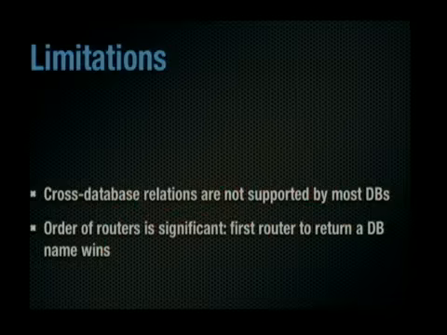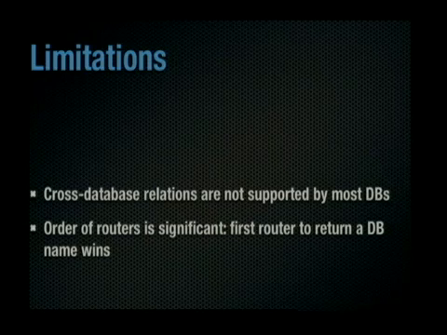The order in which you specify your routers in your settings is important. Basically, we run down that list of routers in the order it appears in your settings, and the first one that looks at a query and says, oh yes, use this database, wins. The first one that returns the actual name of a database to query is going to win. So if you have sharding router number 1 and sharding router number 2, and number 1 returns a database name, number 2 is never even going to get asked. So be aware of that, and be careful in how you write your routers if you're going to be using multiple routers to do these sorts of tricks.